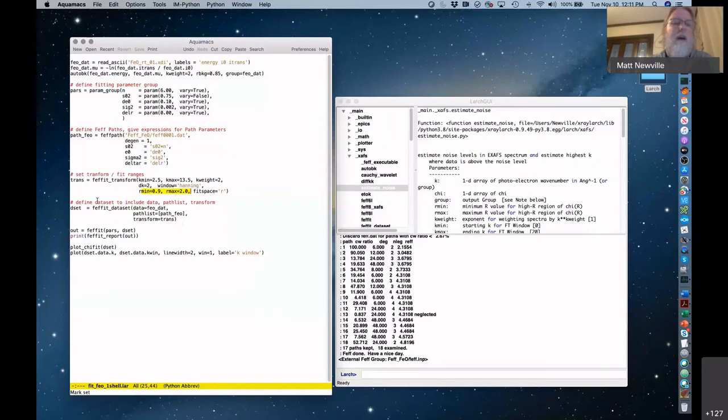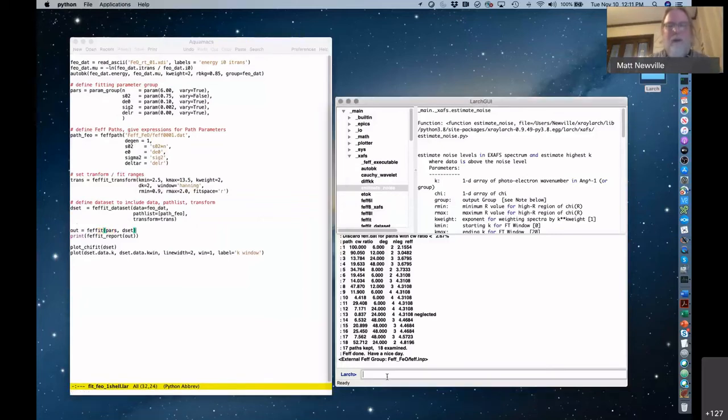And then I'll create a single data set of the data, the FeO data, with a list of paths, and how to do the transform in general. And then I'll do a fit. Actually, you could name these anything you want. That's how I'll do the fit. And I'm just going to run that.